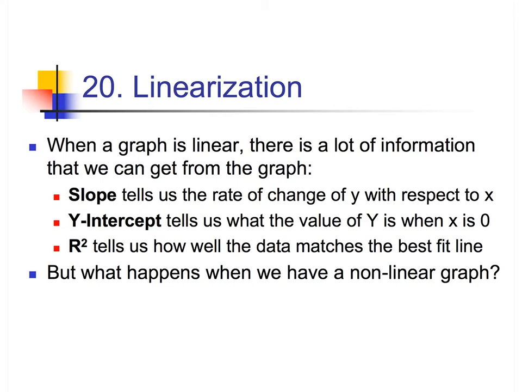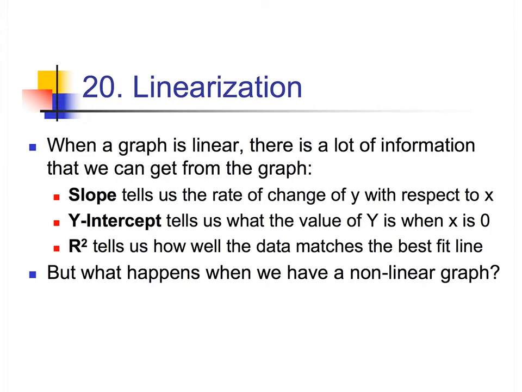The second part of this unit is going to deal with linearization. So let's talk for a second about why having a linear graph is so useful. Let's suppose we're in the lab. We've taken some data on two different variables and we want to see how they relate to each other. If we end up with a graph that's linear, showing the relationship between those two variables, there's a lot of information we can get from that graph.